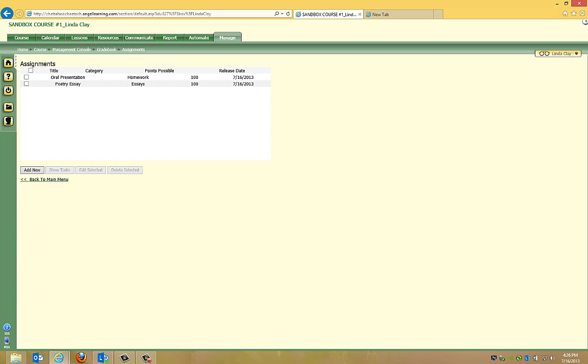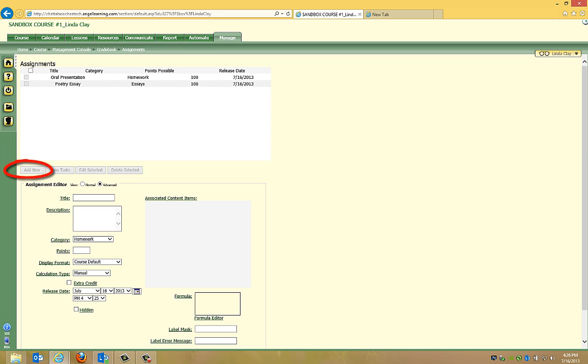Let's add our last manual assignment. We'll click Add New. And let's say that you're giving a final exam in print form that you're going to grade with a Scantron or with a pen or a pencil. Give that final exam a title. Place it in one of the categories you have created. Let's place it in the final exam category.